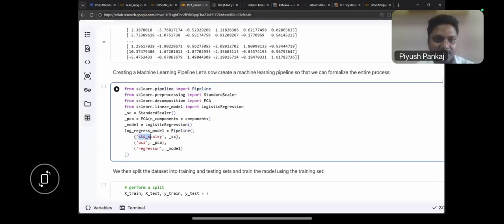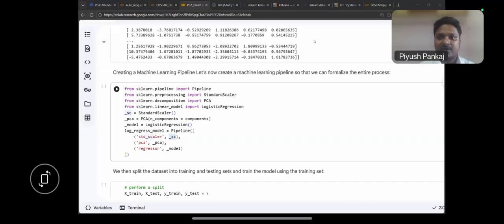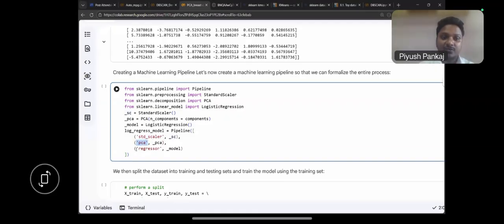So what we want, first of all, is a scaling technique. So it is going to be taken like this: 1, 2, 3. So here, first of all, in the pipeline, what is there? We have a scaling technique. So whatever input the user is going to give, first of all, it will get scaled. Then PCA will get applied, and those things will be given to the model. So this is how we create a pipeline. A pipeline is nothing but the workflow basically. So the pipeline will get created over here.